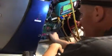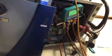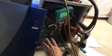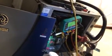Now, we can also check our status lights up front here. Go back to the normal position. Those are normal position. Everything's running fine. I have the timer sped up, so that's why the status light isn't on. We're going to check our outputs. This tells us what the board is outputting, what it's telling the thing to do. Dip switches down there, turning 6-on-7 off.